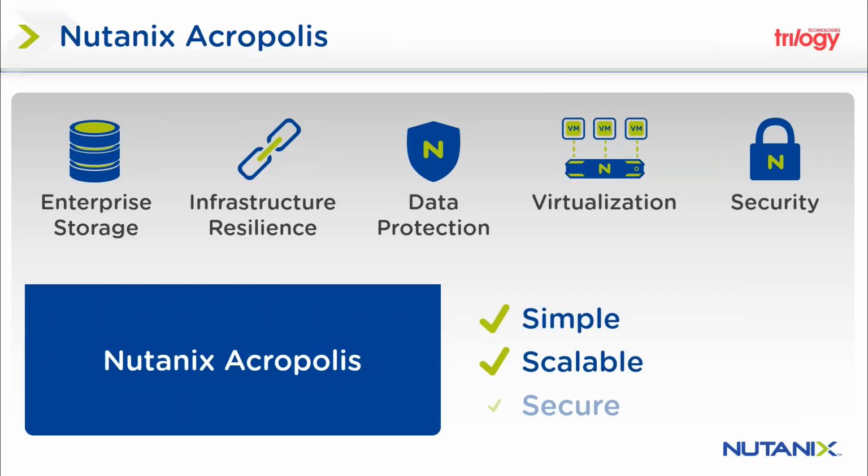Acropolis, I think I've covered in depth already, in that it is, like I said, the storage fabric and the virtualization layer. So it is the hypervisor, of course, as well. Now, you do not have to use Nutanix's Acropolis hypervisor. It is there out of the box, but it's also the platform you boot into to choose another hypervisor. So you can boot into Acropolis and then choose either Hyper-V or VMware, and then load in your favorite ISO for those hypervisors, and it will be distributed out across the nodes so that very quickly you are running your favorite hypervisor. It's joined maybe your existing clusters, and you're ready to roll out VMs.